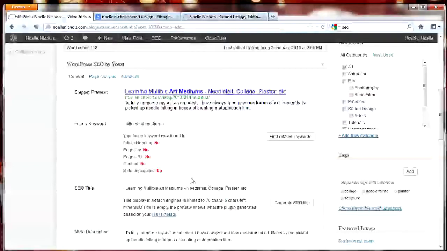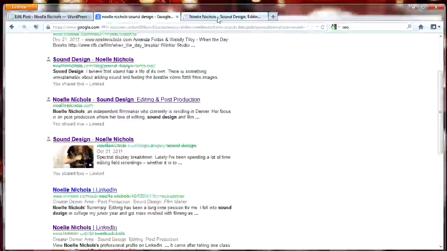And like I said, I don't know 100,000 facts about it, but this is just what I picked up. This is what I needed to know, and happy Google SEO search engine optimizing.